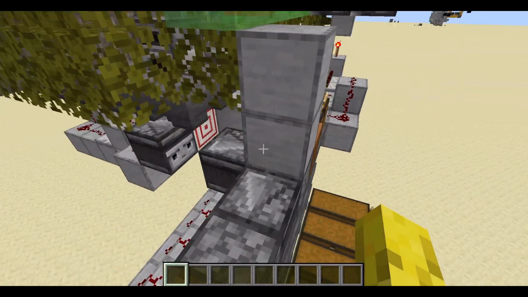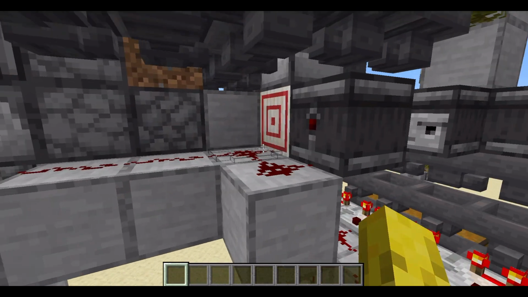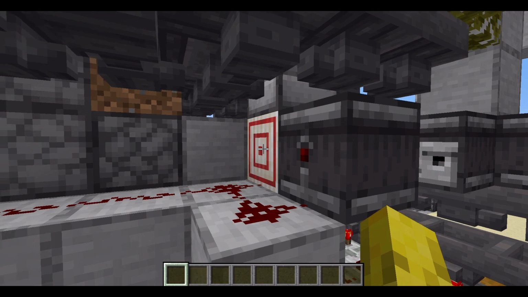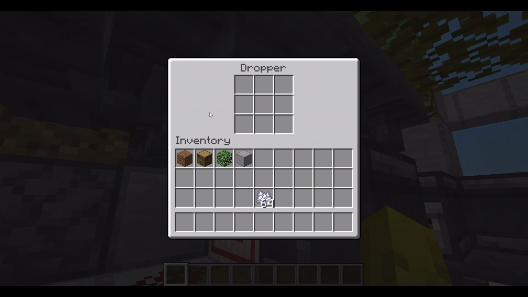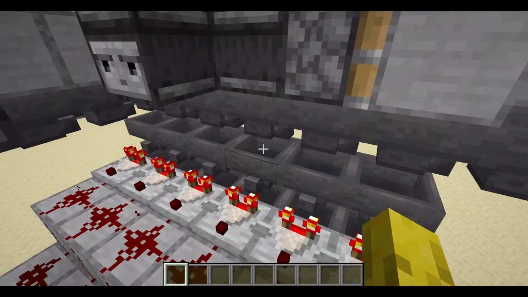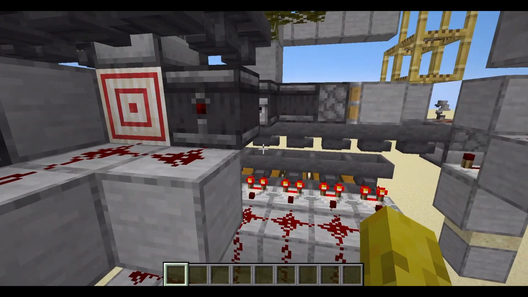So when this switch gets turned on, there's a sticky piston here which pushes this observer, which turns on the clock, which is for updating the piston here, and also goes into this target block here. I like to use target blocks, it just makes the redstone more compact, and into this dropper here, and that's where all the saplings and sticks and apples will be, and the apples will just fall into the actual system here. Some of the saplings will go into this system as well, or some of them will go into your inventory too. So it will kind of go half and half in a way.